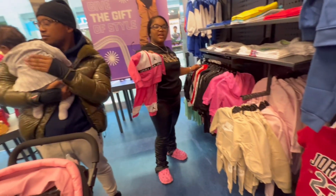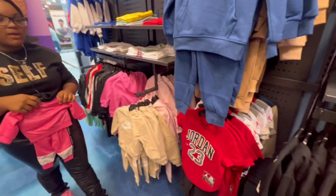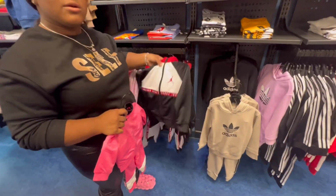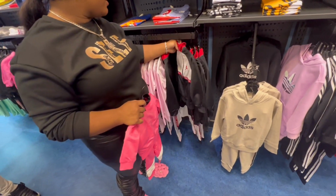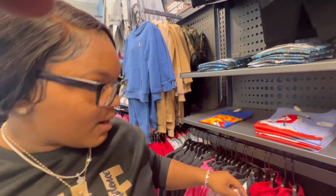I like it because of the jacket. I like this jacket. You just like the paint. Yeah, that too. If it was black, I would have got it in black. Look at this one. I seen this one first. She got shoes that match this. That cannot fit her. I know, that's what I'm saying. I looked at that one first. Because she got shoes that match this. We ain't got none of that. Never had size. Big.